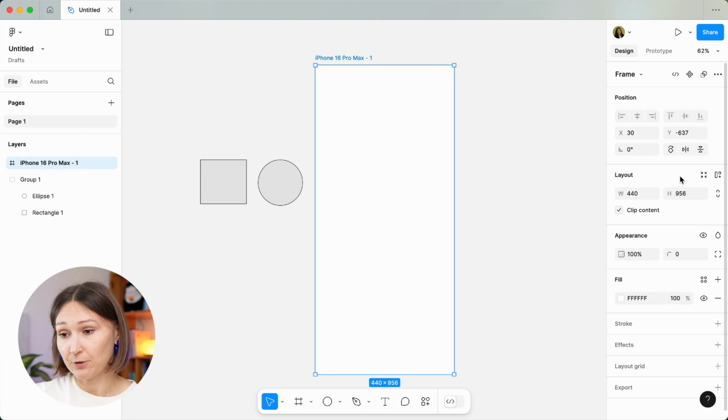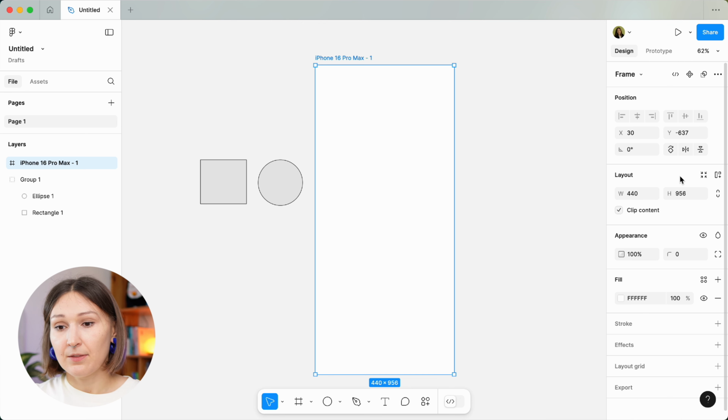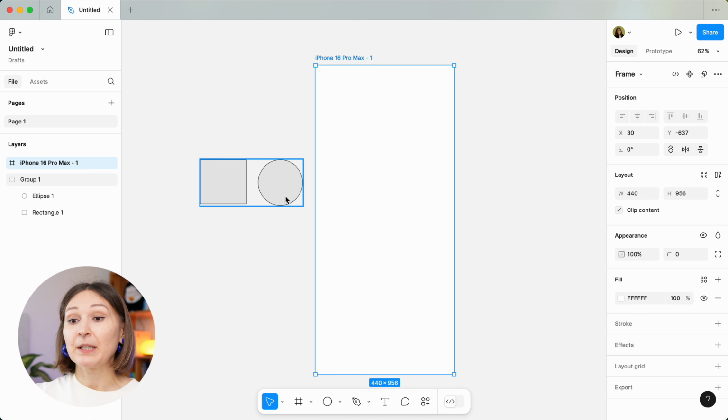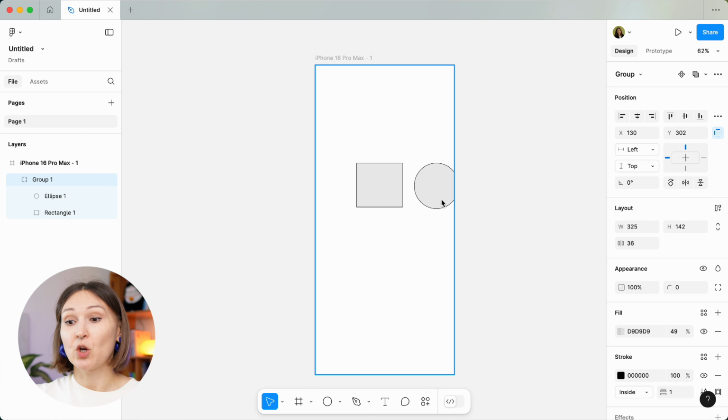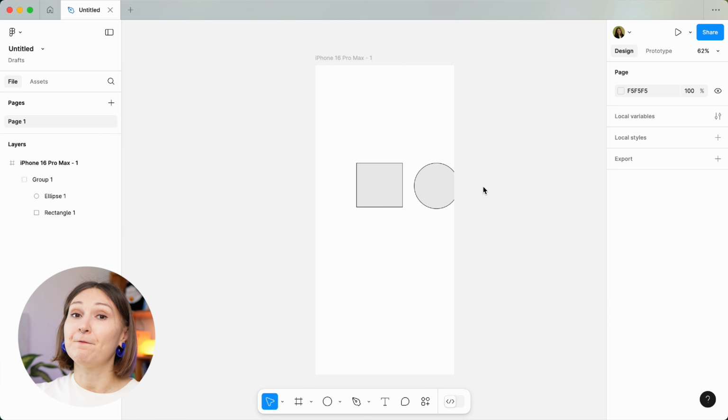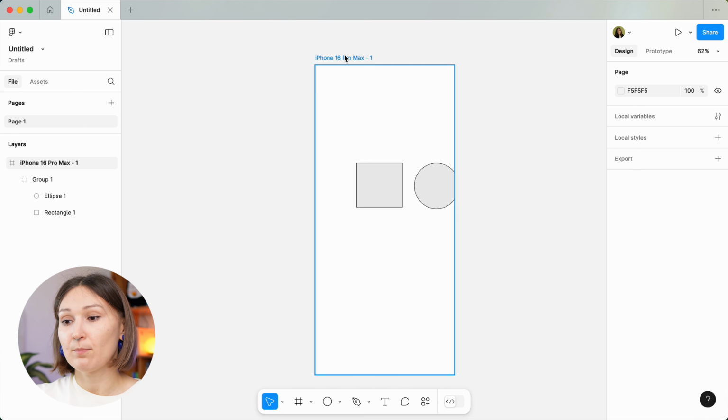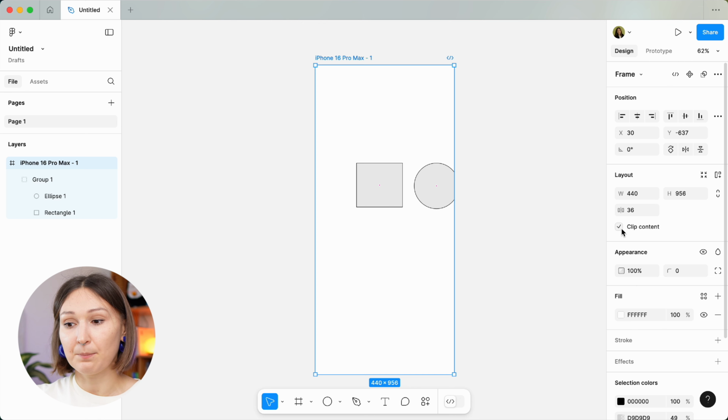Let's create a design for an iPhone. Now we have a frame in place that is exactly aligned with the physical size of the screen for an iPhone. But if you place anything inside of the frame that goes beyond the frame, it will not be visible on your iPhone. So this we have already discussed. You can also make it visible. One more time, I will explain it by clicking clip content, and then this rule will go and you will be able to see what you have there hidden, but you will only be able to see that in your Figma, not of course in your actual iPhone, because you cannot enlarge the size of an iPhone. I think this is pretty clear.